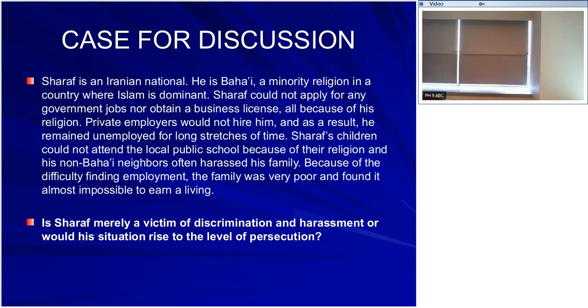Because you can imagine the extreme of that scenario you just laid out, where your government says to a group of people, we're going to burn down your houses, we're going to beat you up, we're going to kill you if you're occupying this fertile piece of land, but go live up on those mountains somewhere and we'll leave you alone. That basically is the definition of ethnic cleansing, which in and of itself is persecution.